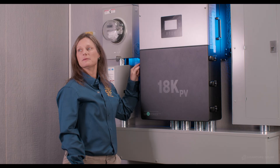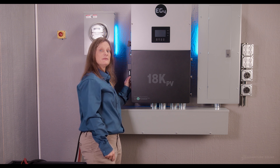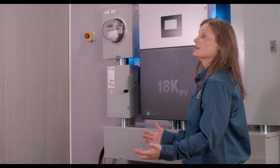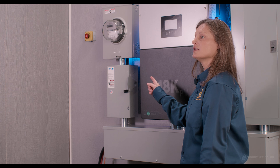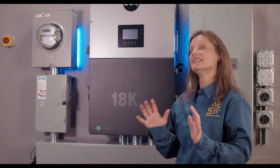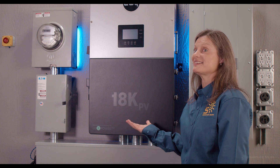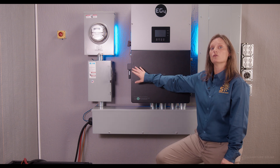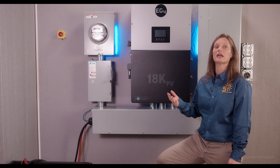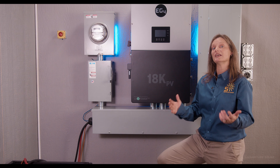Just below the RSD knob and button is the Wi-Fi dongle, which can be substituted with a cellular dongle if necessary, making remote communication possible no matter your situation. The cellular dongle is good for five years of service. Whether you're running entirely off the grid, using grid electricity, or selling power back to the grid, the 18K has you covered. With an amazing 10-year warranty, quiet operation, and very little idle consumption of only 70 watts, this unit is enticing. The mountable Wi-Fi device, 4G dongles, cellular connectivity, and WLAN direct wiring allow you to seamlessly monitor and manage your system through the app or by tapping into EG4's web servers based right here in the United States.